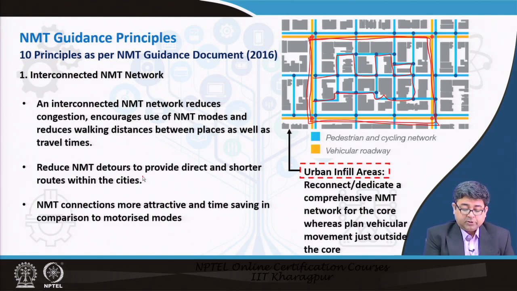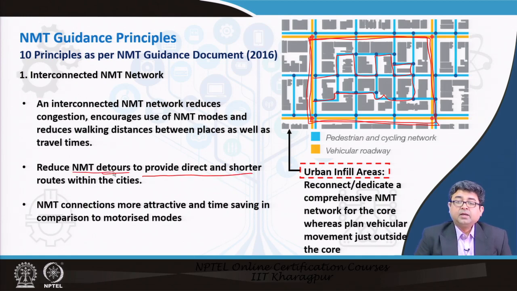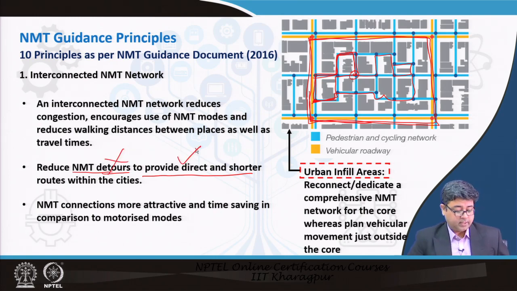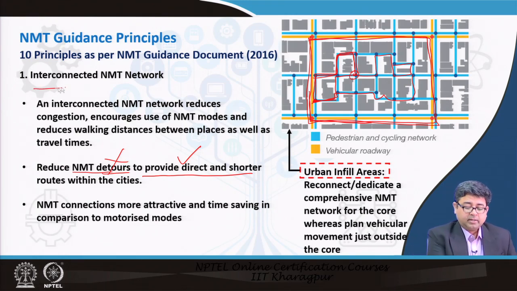Okay, especially we should avoid detours for NMT infrastructure, right? Since you have to walk or bicycle, that takes a lot of physical activity or physical energy out of people trying to use them. We should always try to provide them a direct connection rather than a detour. For a vehicle, you can easily provide a detour, which will consume only a little bit of extra fuel. But in case of NMT infrastructure, if the person has to go from point A to point B and you don't provide a direct connection, and rather you provide one that takes a detour like this, he or she may not end up taking a non-motorized form of transport, and would rather just take a motorized two-wheeler and reach there. So it is always good to avoid any detours and provide direct connections. Okay? So that is the first principle. You have to have an interconnected NMT network.